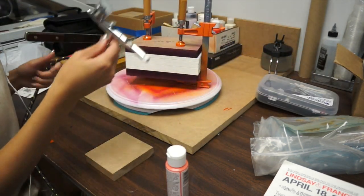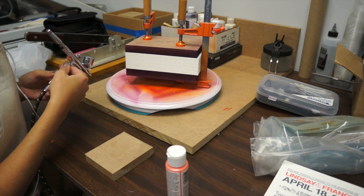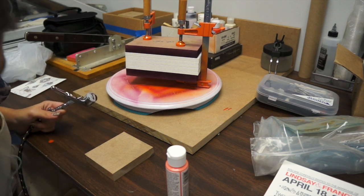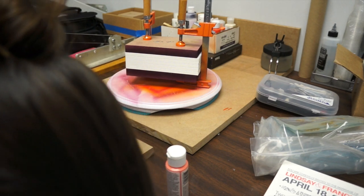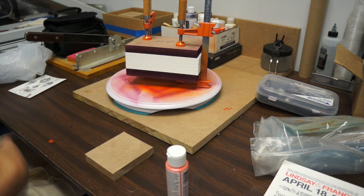Now that we have two edges ready for painting it's time to set up the airbrush and actually mix our pigment. I just have a relatively cheap airbrush — you can get these at hobby stores or order them on Amazon. If you check out my link you'll see the different items I purchased and where you can get them. I think the key is having a compressor that at least has an air tank. This means you'll get a much more even flow and you'll have a lot less spatter.